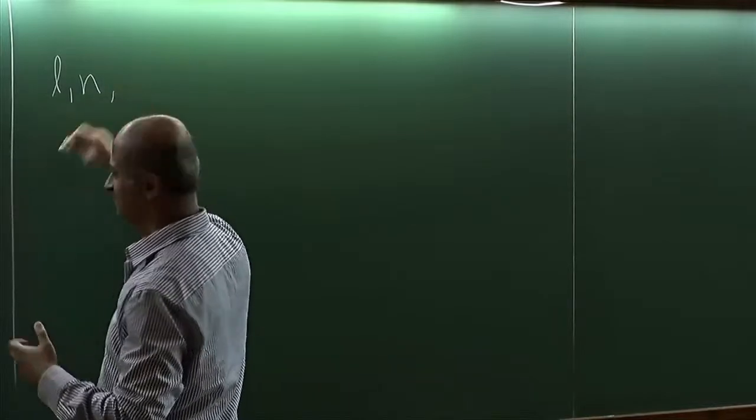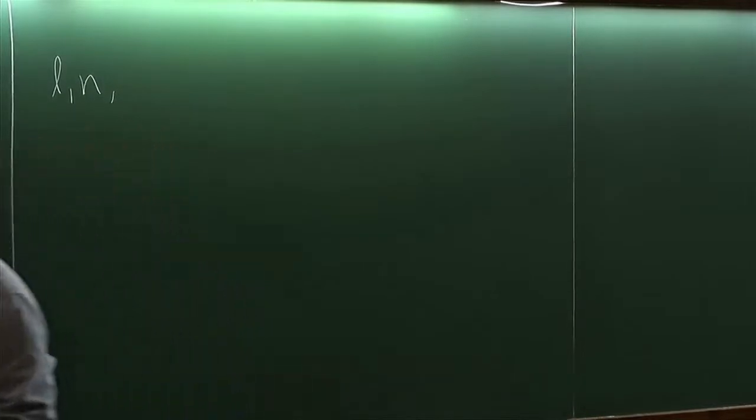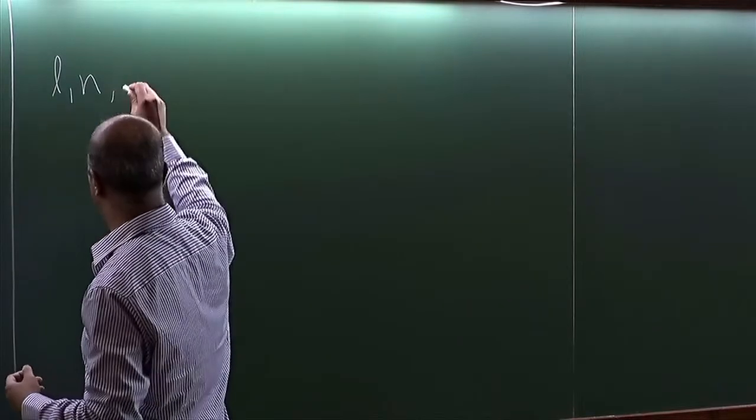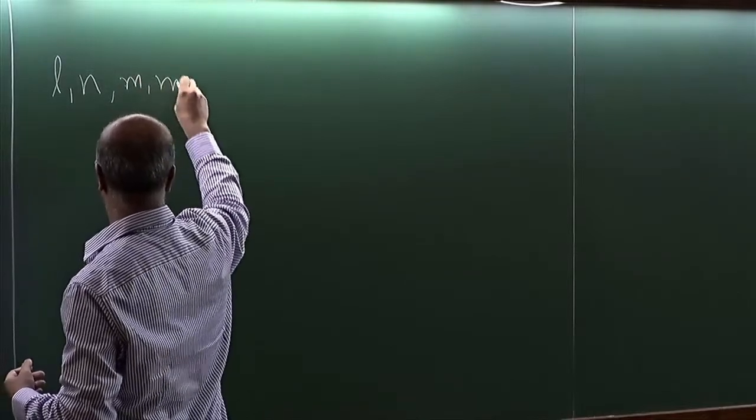And in fact, in our case, this will be the same L as the null generator of the horizon, and the N is some other choice of the other null normal. Then you have some angular vectors on the sphere, that is the other dimension that is left. And for that, they choose not a real vector, but a complex vector M, and its complex conjugate.